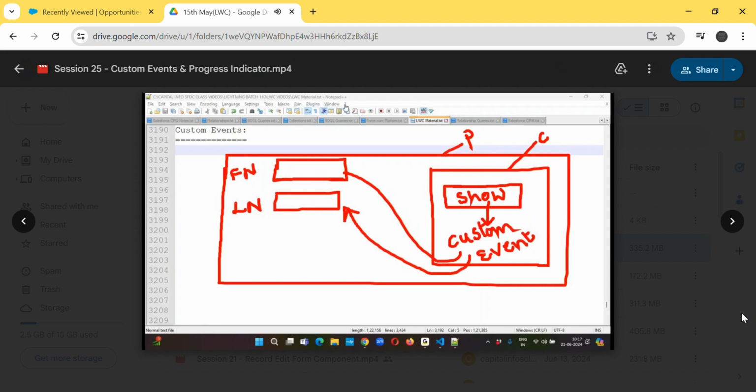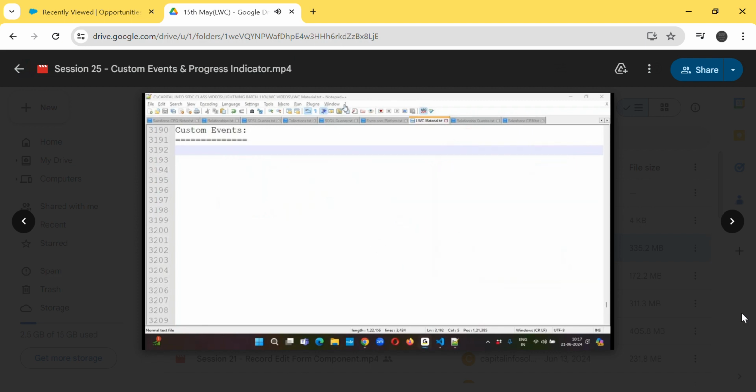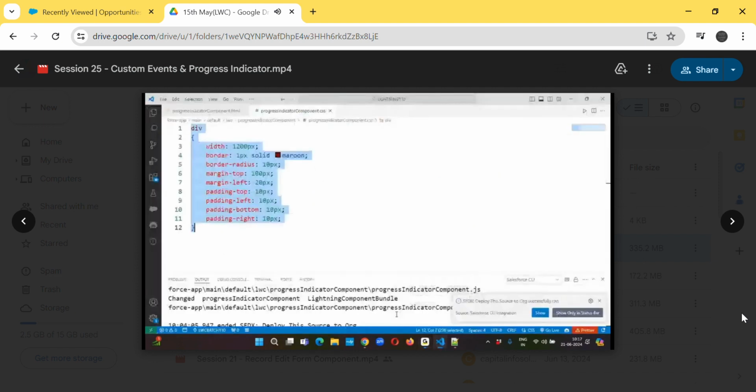First of all, we have to create a child component here. In that child component, I would like to create a custom event. Then how can we do that? Let's see.